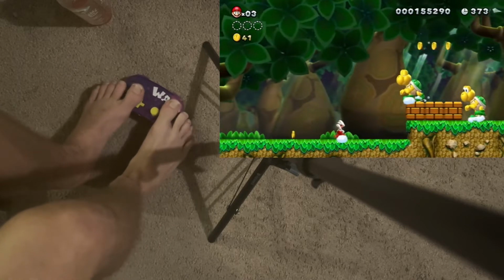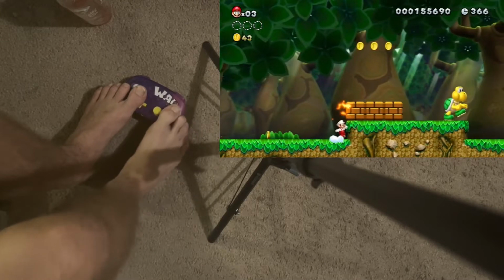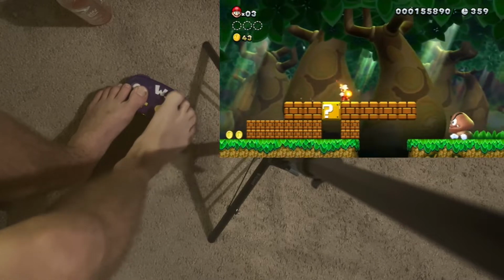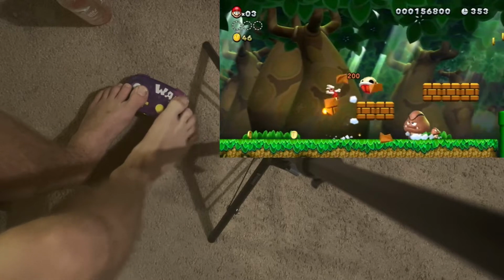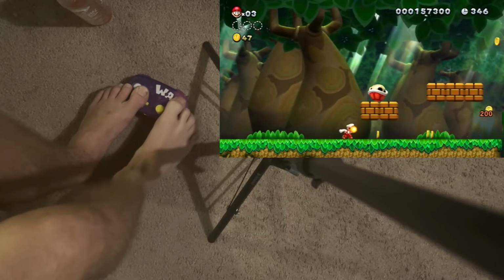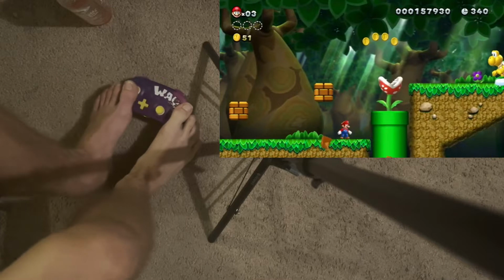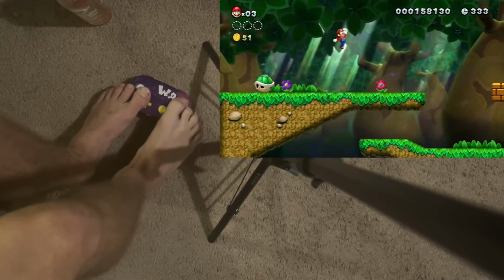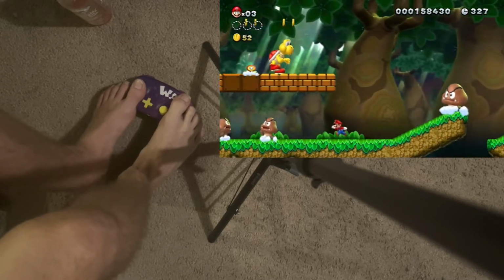Alright, I'm gonna have to... Three fireballs kill these guys, which is good, because I already spammed the fireball anyway. There we go. Got him. Nice. Kill this guy. Got him. No! Oh, it's out for this big piranha plant. Everything is giant in this level. That's why it's called Jungle of the Giants. Oh, I could use that fire actually.